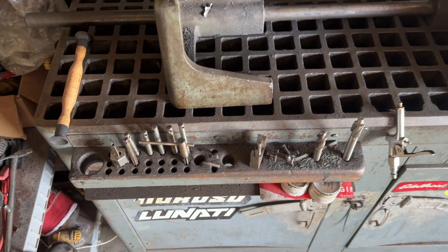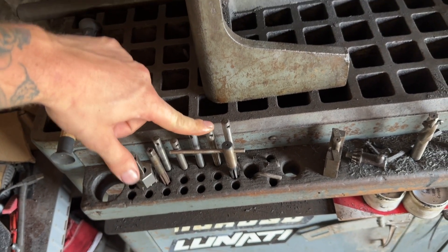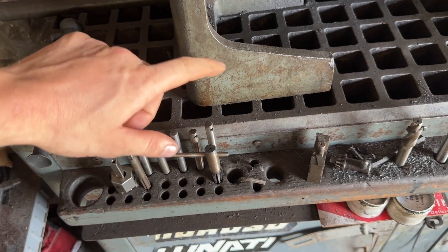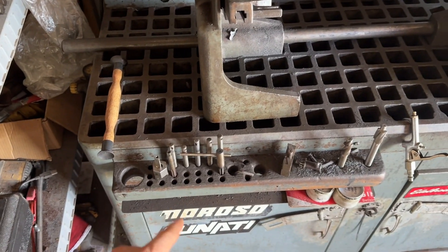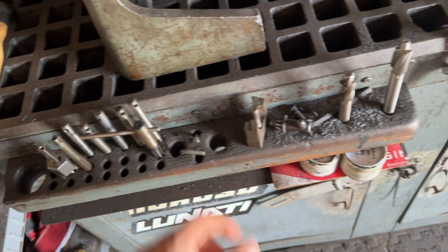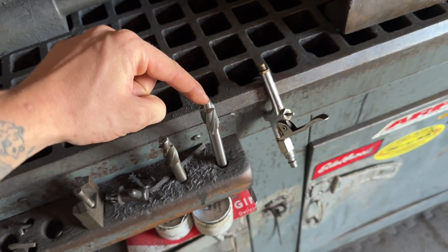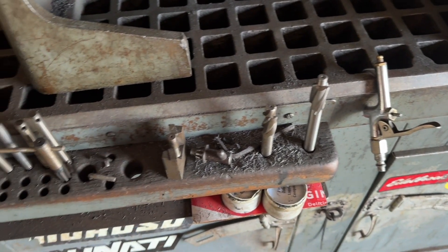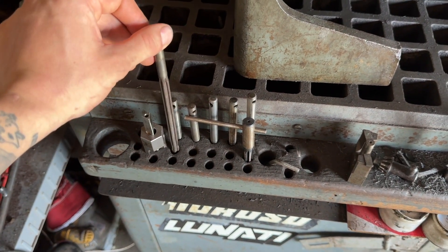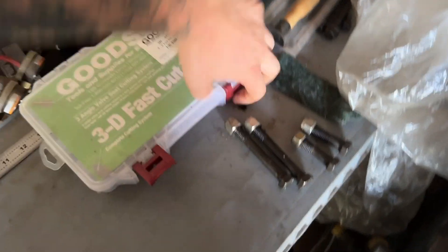Just got your tooling holders. So these are my guides - I got 5/16ths, 8 millimeter, 11/32nd, another 11/32nd that's like a tenth bigger, and 3/8ths. I have the high-speed steel ones, not the carbide ones. This is a guide OD cutter, and then I have different pilots for that. This is a different style of one. This is a guide top cutter, and then this is a pilot that goes in there, and then this is for cutting guides out. That's a little reamer tool - this is supposed to size guides and opens them up a little bit. And then there's my different pilots that go in the top cutter, and then this is for the outside diameter, and then this is for cutting my seats.